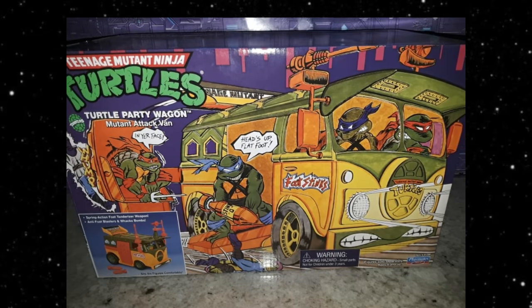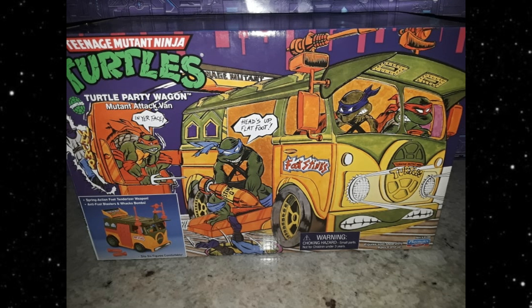I'm hearing reports that the Playmates vintage — retro, classics, whatever they call it — line is getting attention. They're just jumping on board with what Hasbro and Mattel are doing. Asking hardcore Turtles collector friends why this van is such a big deal: the artwork is really close to the vintage, not exact, with some major differences, but it's really close. They put one out at Toys R Us a decade ago with a big giant bubble on it saying 'new for this year,' which took away from the classic look. This one matches the classic look better, though nothing replaces the originals.